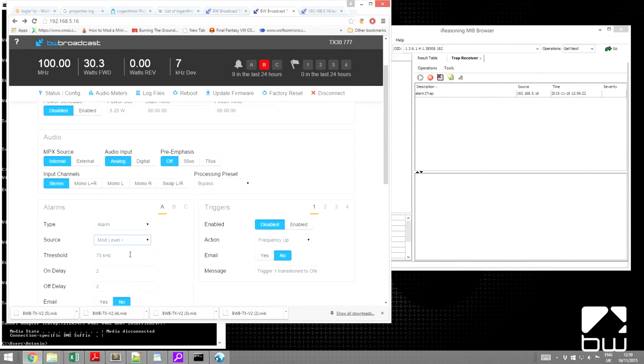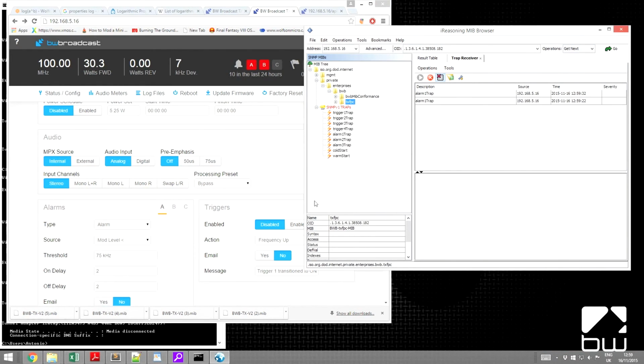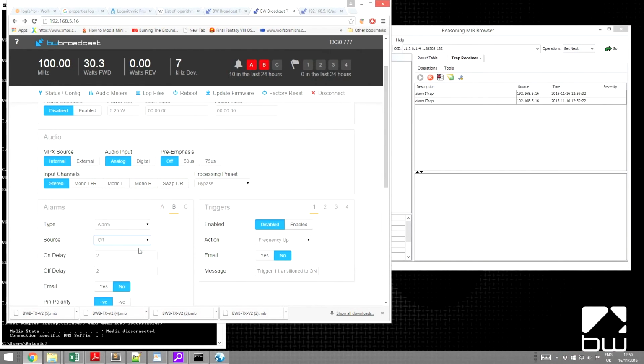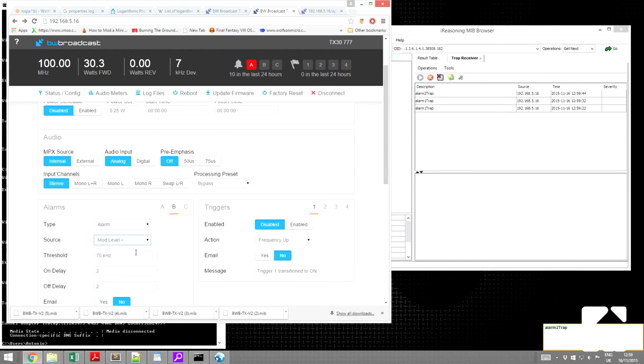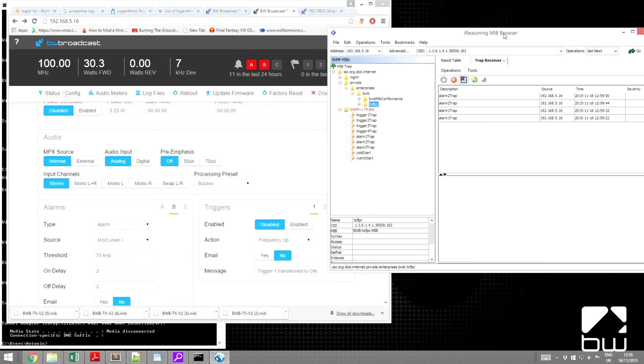We can do exactly the same thing for the triggers. Every time the triggers are changed in the back panel, this will be reported with the trap information to the SNMP Manager. The SNMP features on V2 transmitters make monitoring and controlling your radio broadcast simple and stress-free. Once you set it up, you can sit back and relax, knowing your transmitter will instantly let you know if there's a problem.